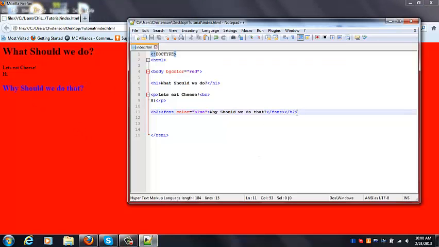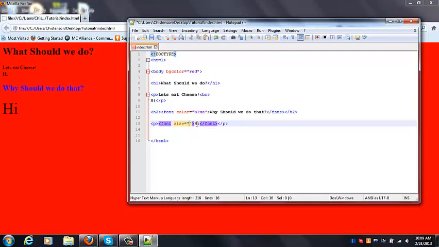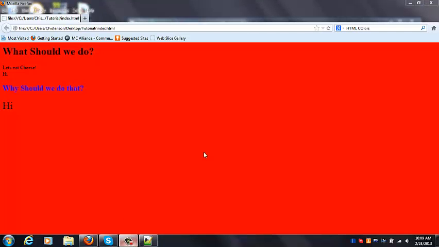And so now you can go down and do another paragraph. Then what you can do is say font size equals, and say you want it to be huge, you want it to be 500, and then say hi, and then /font /p, so that we end them. Control S, Control R. That doesn't look much bigger than that. The reason is that in HTML, when you specify the size tag, it only goes up to 7, I believe. Yeah, I think it is. It will only go up to 7.